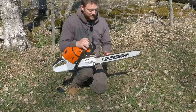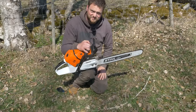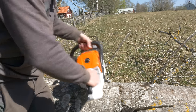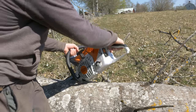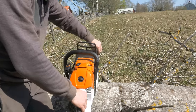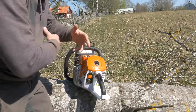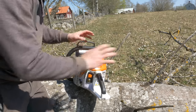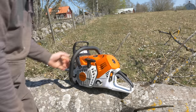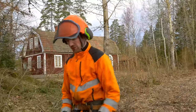The acceleration on this thing, Stihl compares it to a race car, and I think it's a very accurate description of this machine. They moved this part of the saw in, and so now it's supposed to just be able to move nicer. This kind of spinning effect that you have when the chain spins at full speed, and you get these forces pulling the saw in different directions, that is reduced, and you really feel that in the saw. A center of gravity, they have balanced it better. Yeah, I would have to agree with that.